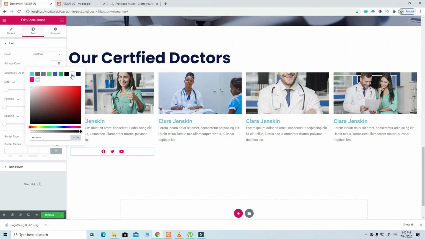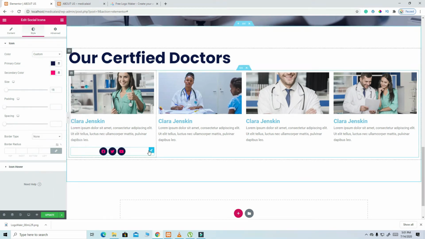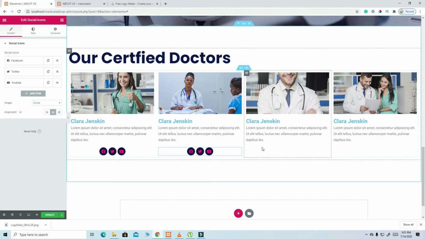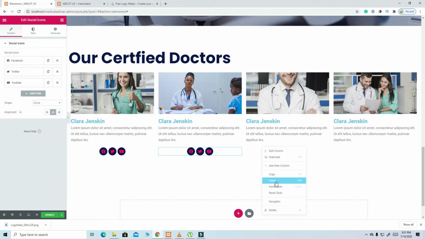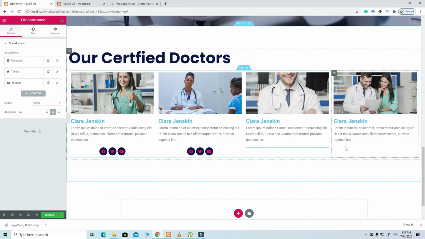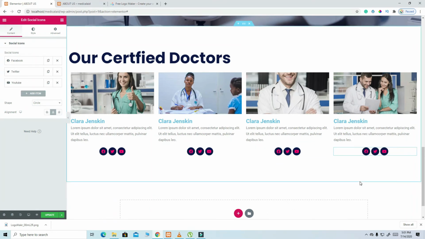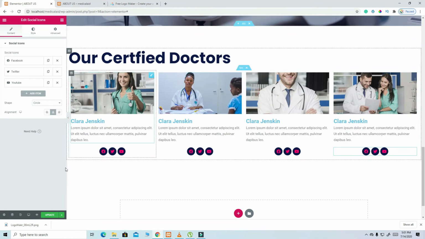White one is not visible very well. Let's say we use this. No, let's just make it this way so that we combine. Okay, like this. Then I'll click here, copy, click on this one, paste, click on this one, then I paste, I click on this one, then I paste like this. Okay, let's update it.